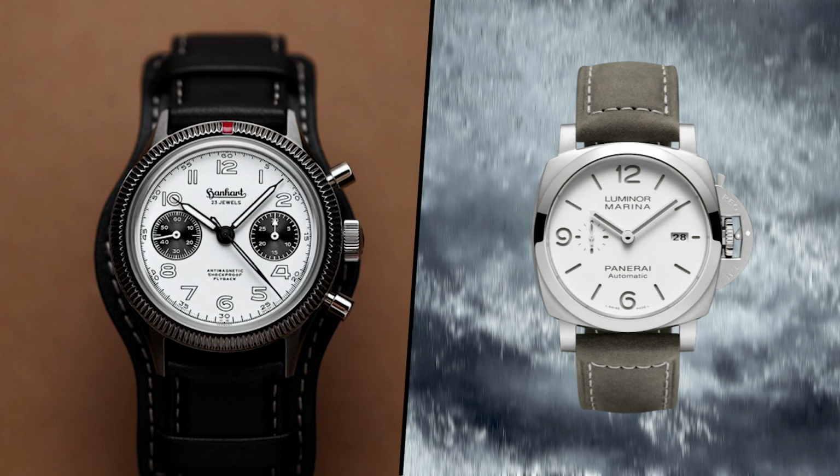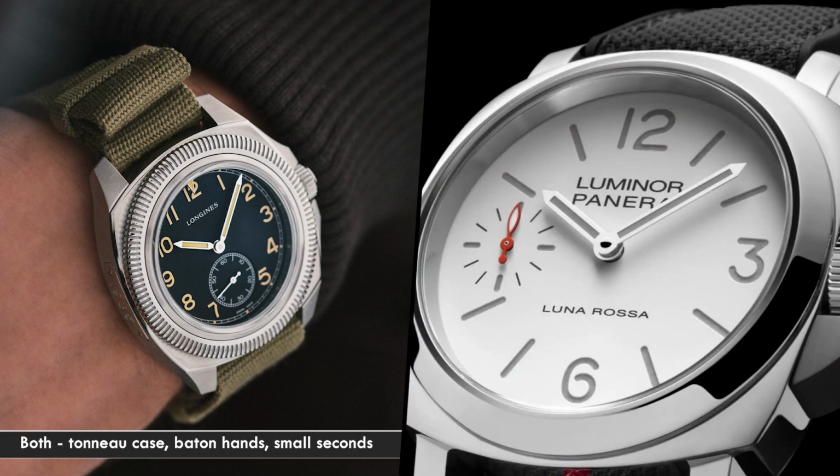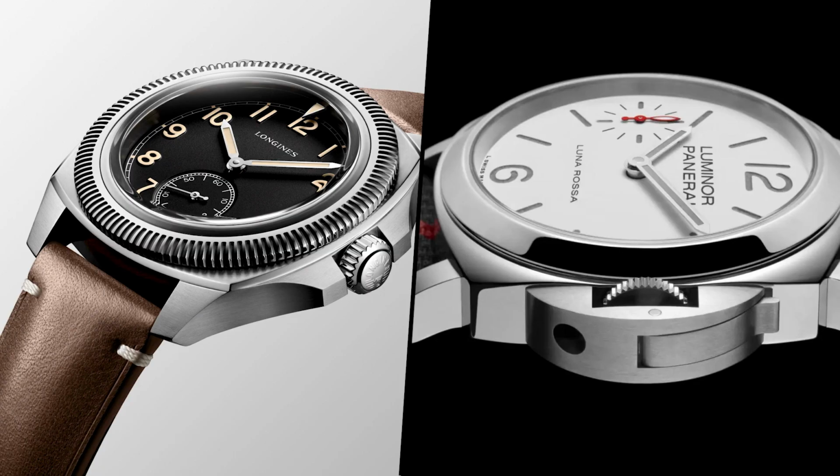This watch is what would happen if you merged a Hanhart and a Panerai, but made it wearable. I mean, look at it. Take the bezel primarily from the Hanhart and throw it on a Panerai. Then you largely have this watch without the trademark sandwich dial of the Panerai. Longines has, in my mind, succeeded in building a wearable Panerai. The Panerai 1314, the one with the green strap, is 44mm wide, 51.6mm lug to lug, and close to 16mm in thickness. Tell me that the Longines is not balanced and more wearable, more interesting, more affordable than a classic Luminor or Submersible. This is what Panerai often struggles with.